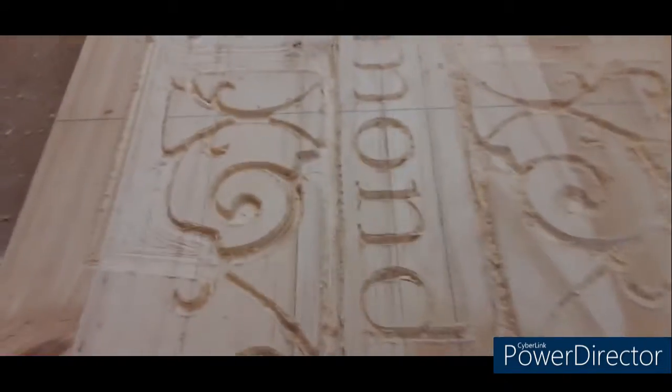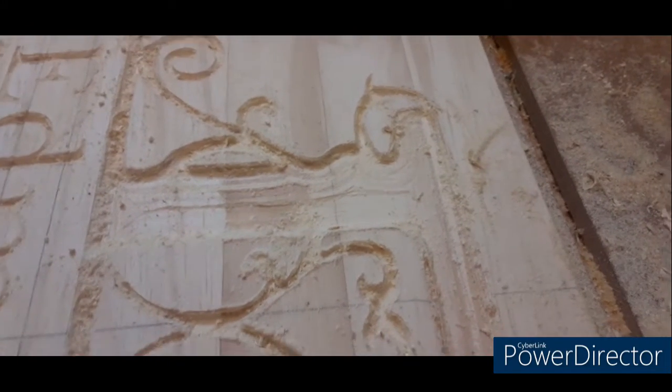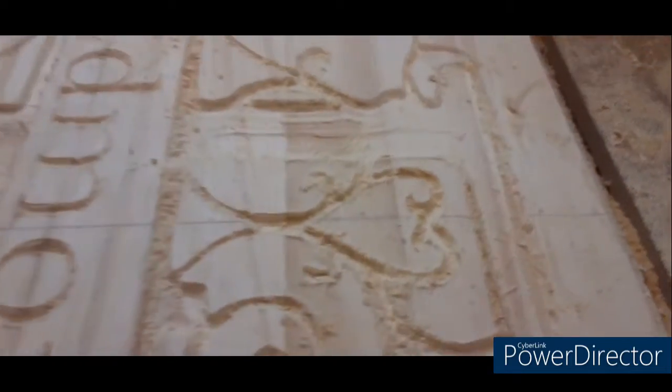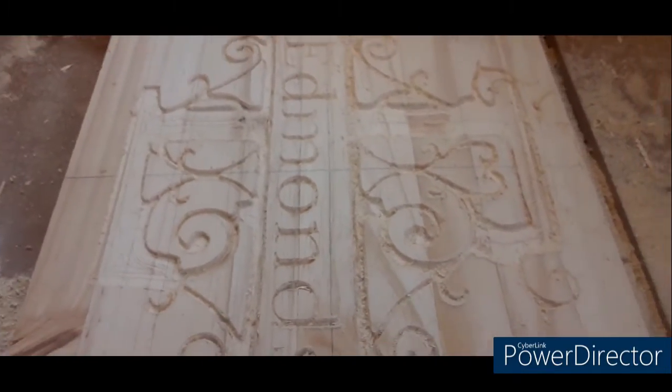Now, you see how it's got all those lines and chatter-looking marks in it? The tip on the V-bit is just too narrow to really get a good smooth finish on that. So I did a rough cut on this using nothing but a V-bit.